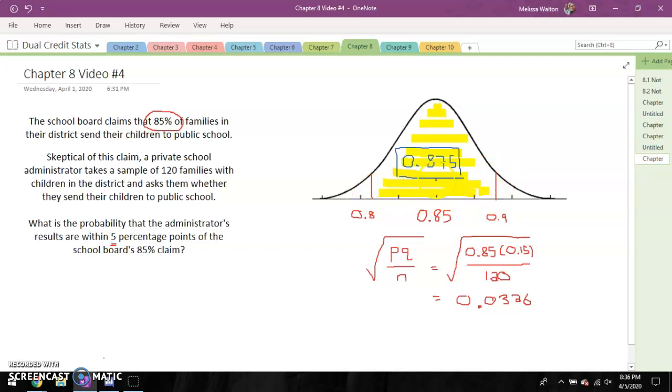For your homework, you have one more. This is your last homework of Chapter 8. You'll have a few example problems on here. As always, please let me know if you have any questions, but all of these problems will be set up in some manner. You'll have a proportion that you are expecting. You'll have to calculate the standard deviation, and then it's going to ask you for a probability that we're either between two percentages, possibly greater than a percent or lower than a percent, and then we can adjust from there.